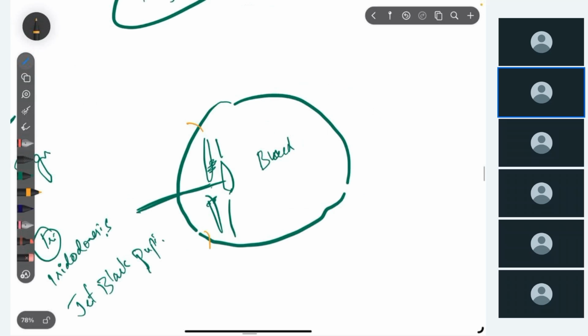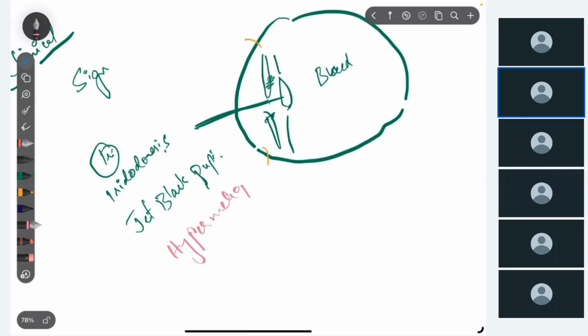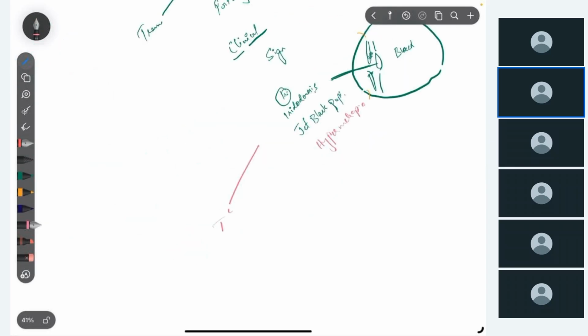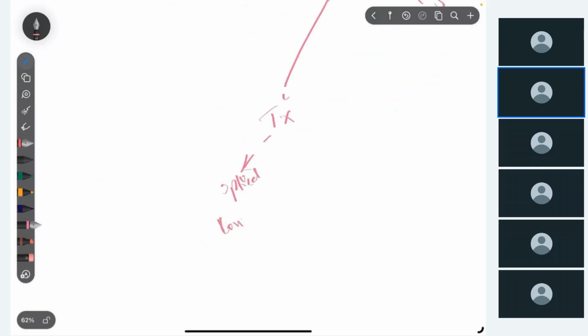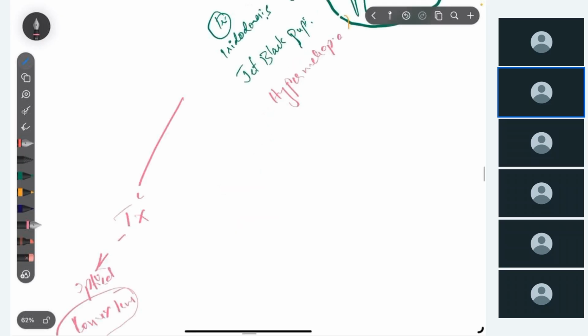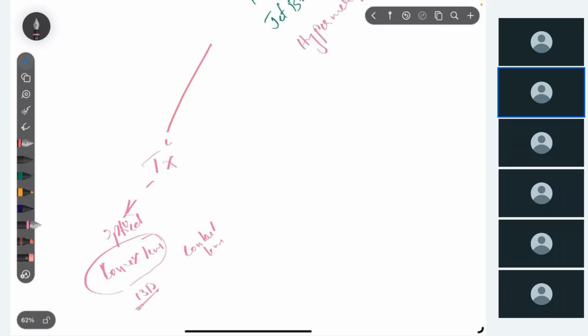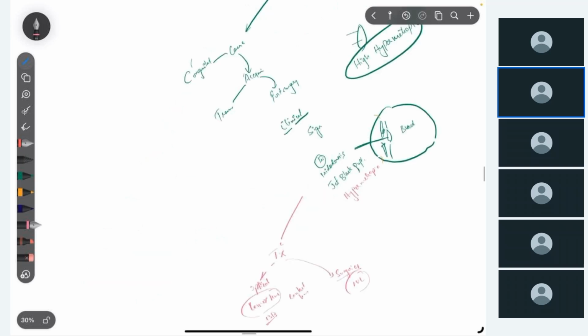What is the correction you can give? Treatment, optical treatment. He has decreased power of eye, so you should use convex lenses, that is increasing the power of eye. For this patient, you need to use very high convex lenses, that is up to 13 diopter power. Otherwise, you can use contact lens. Otherwise, you can do surgeries where you can place an intraocular lens. This is about aphakia.